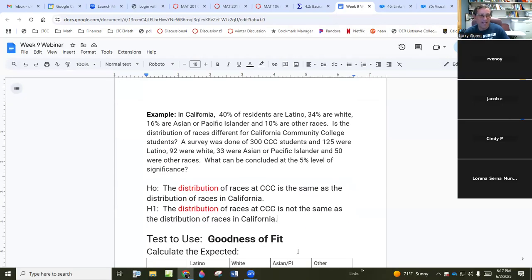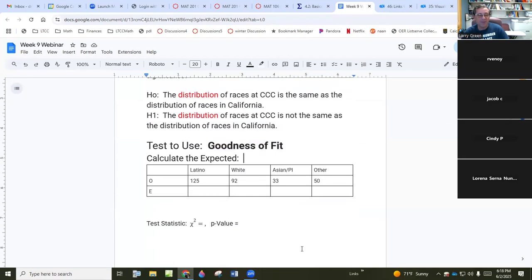Okay, so what we're going to do now is use what's called the goodness of fit test, often called the chi-squared goodness of fit test. That's what it's called. And what you need to do is create a table with rows and columns. By the way, on the calculator, if I remember right, it's the opposite because it fits better on the page, but here the columns are all the possible answers someone can give.